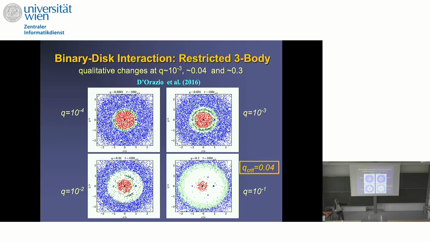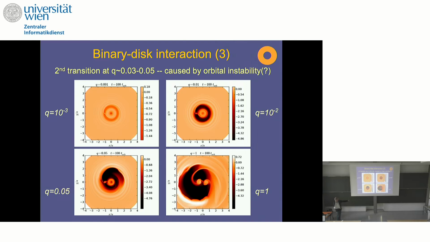Below this mass ratio, the gas, if this was the gas coming in on a viscous time scale from outside, will enter the gap, and then very quickly go through the gap. So there is a very low density region, but the system is very stable. If you make a movie of this simulation, it's a still image. It just looks like this, because the gas stays in the co-rotating frame of the binary. The gas comes in, and then it stably librates on this horseshoe orbit, but then eventually ends up going through and going onto the primary. Very stable, there's no time variability.